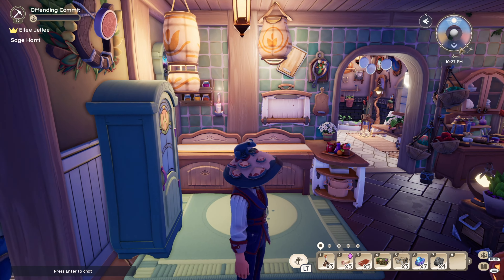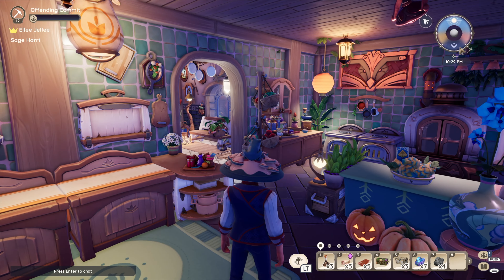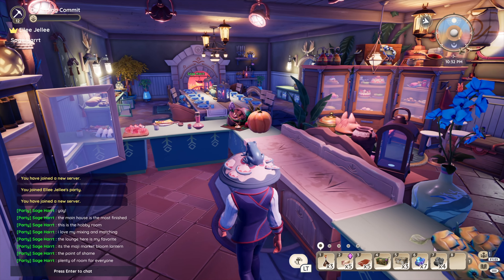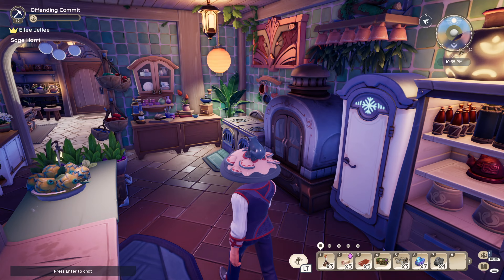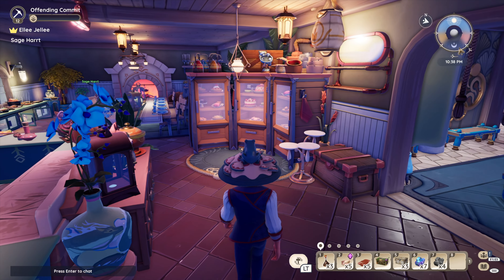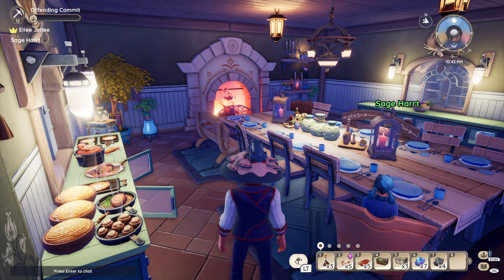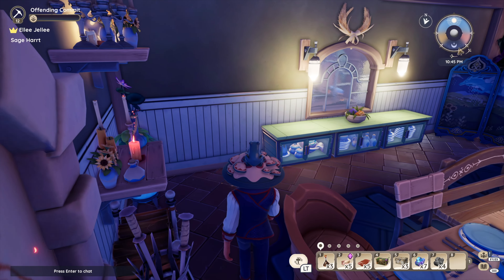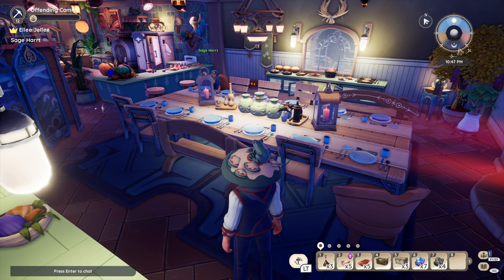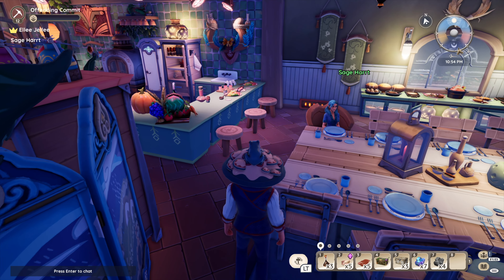Yunni says 'can I move in?' — agreed, this is gorgeous. Yunni loves to move into places, and since she's team eclectic décor too, this style is right up her alley. The kitchen is high on the greens and yet we have that autumn-colored phoenix in there, and it works. The phoenix wall art — or the antler horn thing, we'll make our way around. That table is spectacular. My favorite table in the game — beautiful, fancy, and yet eclectic at the same time.